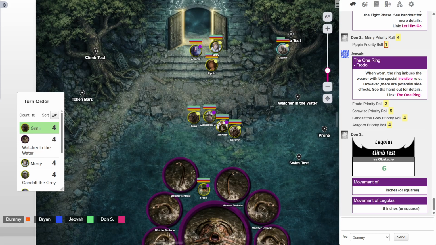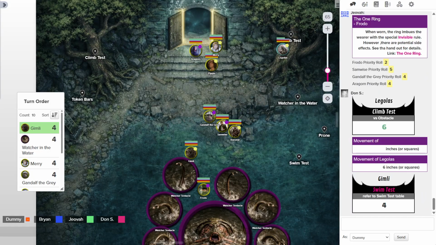Yeah, I think he's going to come up and engage this one. Okay, you gotta give me a swim test. You roll a 1. You know what that means, right? And you're wearing heavy armor. Let's see what swim test says for a 4.